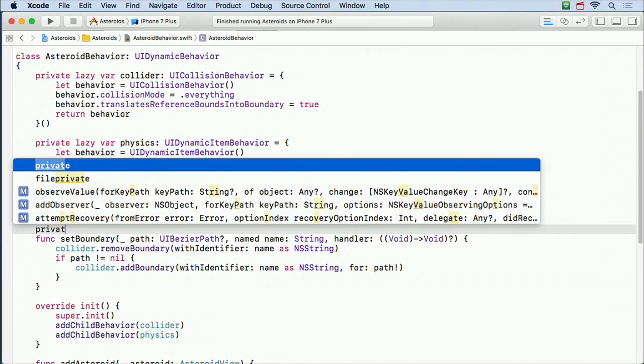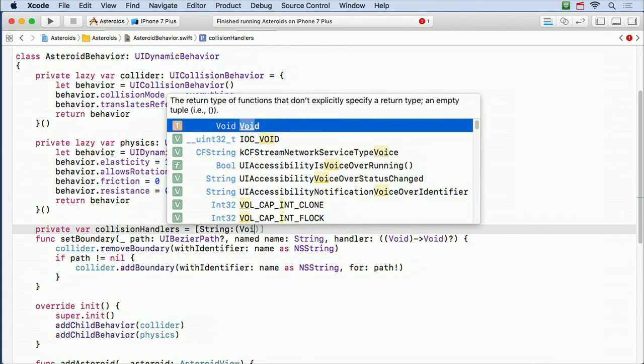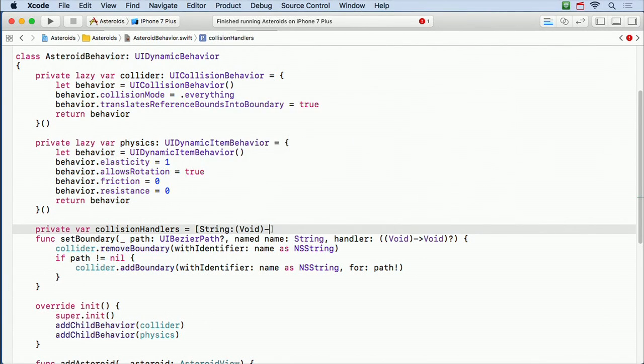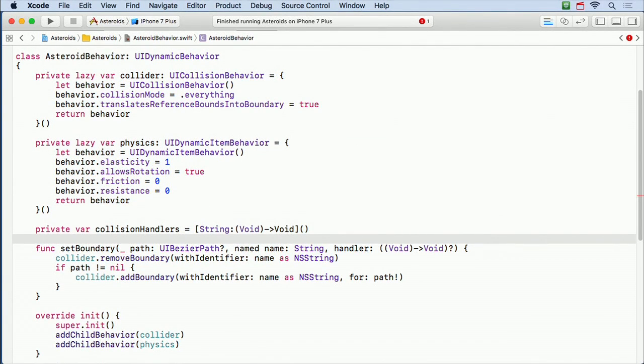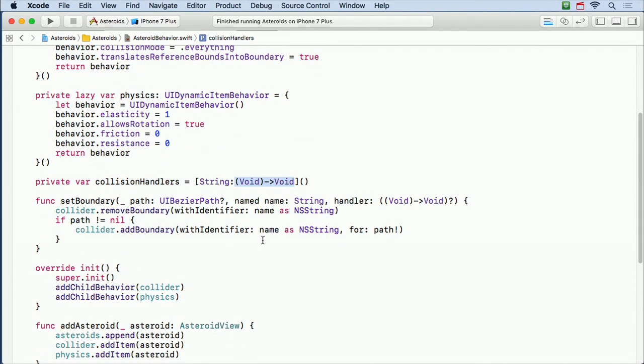So I'm going to create a little private var here called collisionHandlers, and it's going to be a dictionary. And that dictionary's keys are going to be strings. And what do you think the value of this is going to be? How about a function? So I'm just creating a dictionary whose keys are going to be the names here, and whose values are going to be the handlers. I know it's taking some of you a lot to really get comfortable with this idea that functions are just types. It's no different than a string right there. And so we can have a dictionary full of them. It's very, very nice and easy to use.